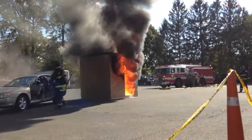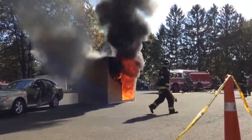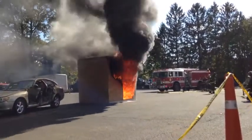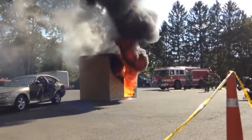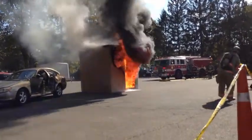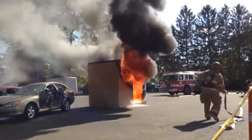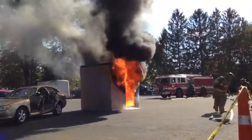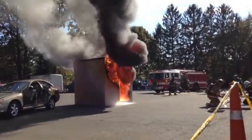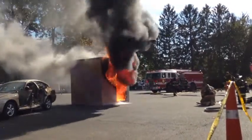So Lieutenant Morris shows up, and one of the first things he does is what we call a 360-degree walk around. He wants to see where the fire is, see if there's any people hanging out of the windows, and we start stretching hose over to it. Believe it or not, to do everything that we need to do at a fire, we need about 25 firefighters on scene within the first 8 minutes to get everything done. A lot of times you see the firemen breaking windows, you see firefighters opening roofs, and we're trying to get those products of combustion out of the house so that we can make a more survivable atmosphere.